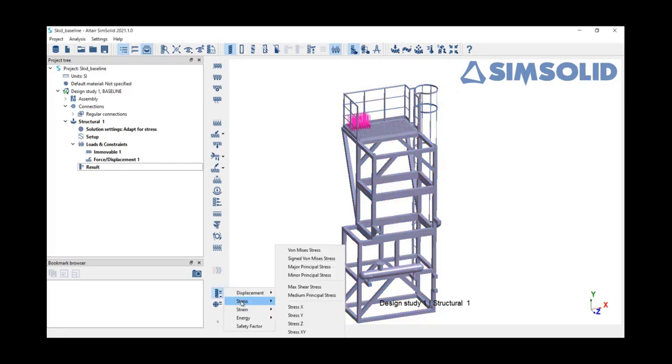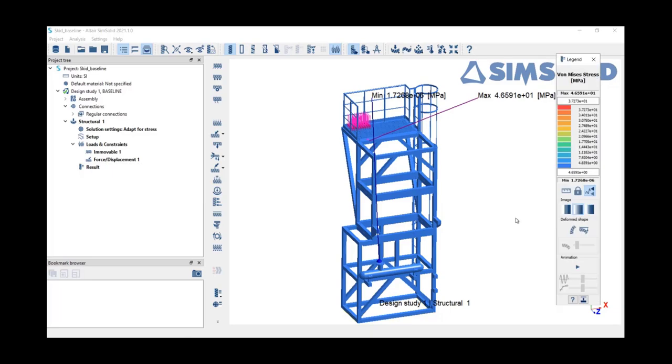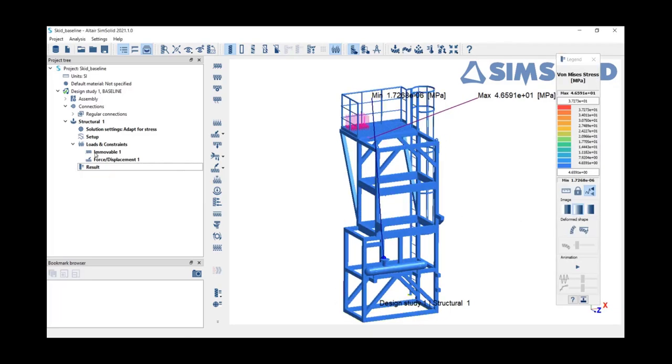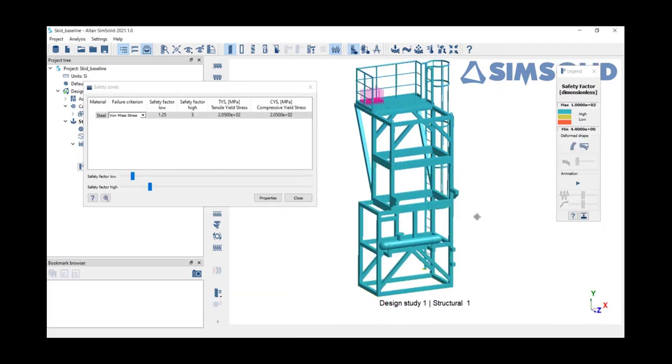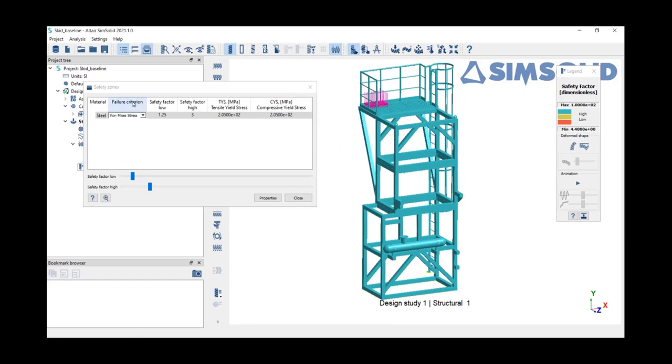We can also look at different stress plots. If I had done multiple setups here, you can jump between them pretty easily just by clicking. And my personal favorite is actually this safety factor plot. It's very easy here with just steel to glance at this and say my peak stress is below yield. That, of course, becomes significantly harder the more materials you have. So we come over to safety factor here, and for each material, this has already been computed. So at a glance, we have some understanding of how close we are to yield.